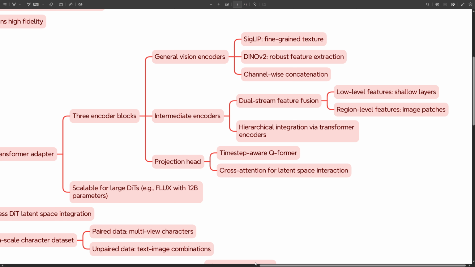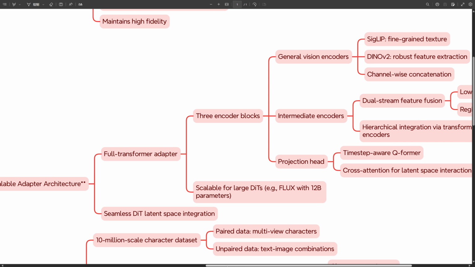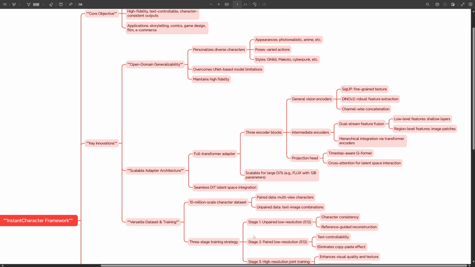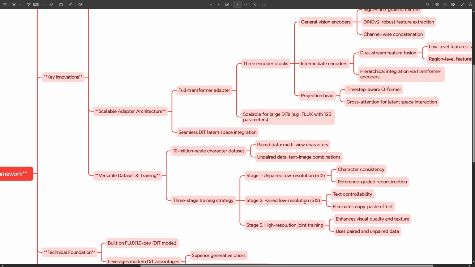Got it. There's some good words here, too, on DiTs. Modern diffusion transformers exhibit powerful generative priors and offer unparalleled flexibility and capacity. Right. But the challenge, fully unleashing their potential, requires a robust adapter network compatible with the framework. The compatibility is key. And the problem, we observe that directly applying traditional adapters to large-scale DiTs often fails. These adapters cannot scale effectively. So a new approach was definitely needed for DiTs. Exactly right. And this is where InstantCharacter introduces its main innovation, what they call a scalable full transformer adapter. This is really the core technical novelty. Okay, a scalable full transformer adapter.